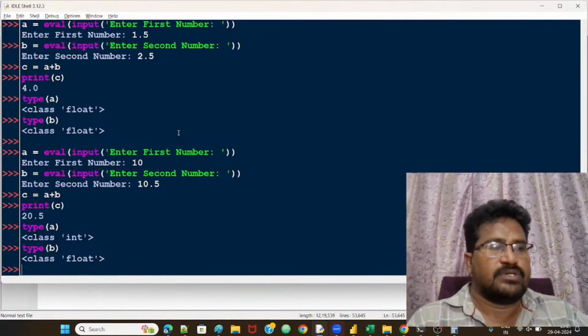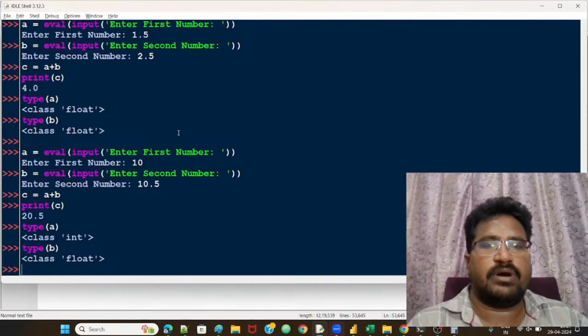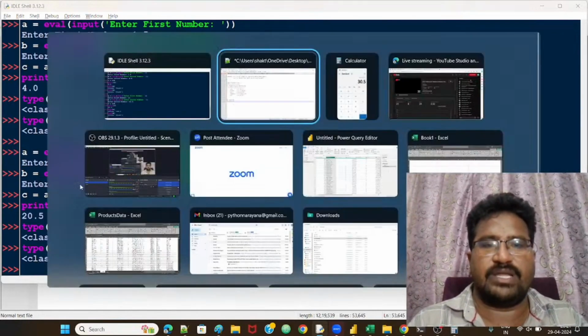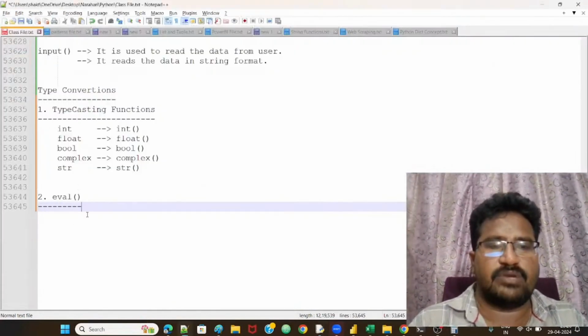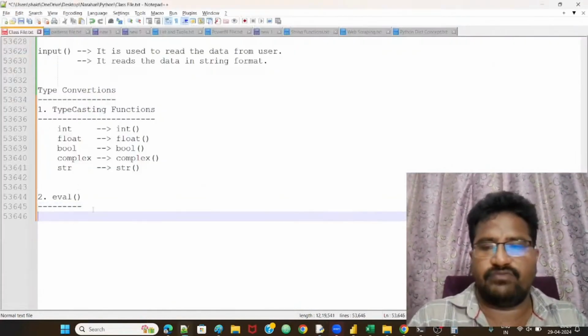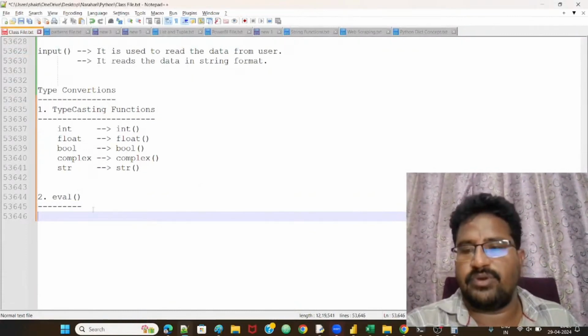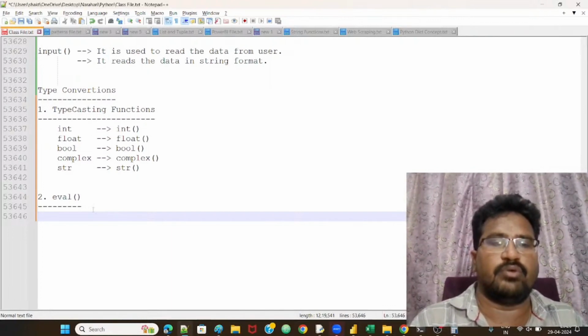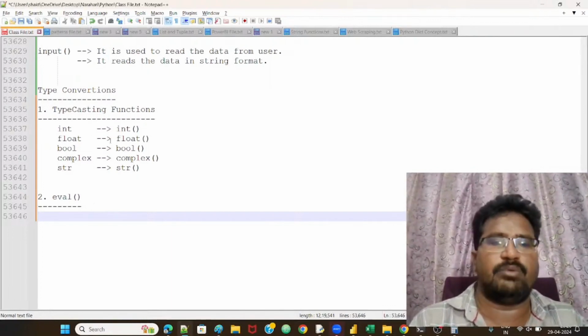So now I hope all of you understand this type conversion. Finally, which one is better, guys? Always eval is better if you don't know what type of value the user is going to give. If you know the user is going to give integer values only, you can use the int function.